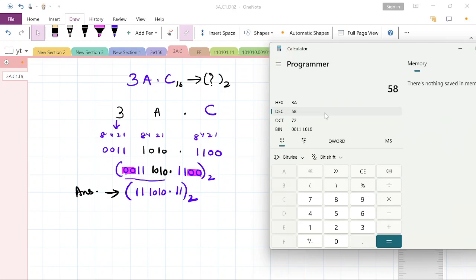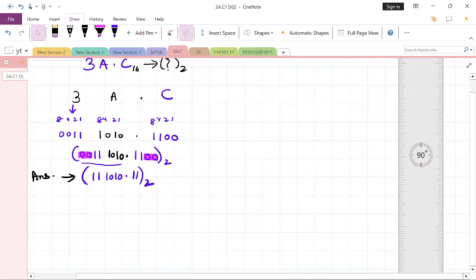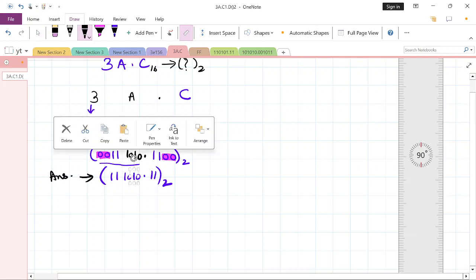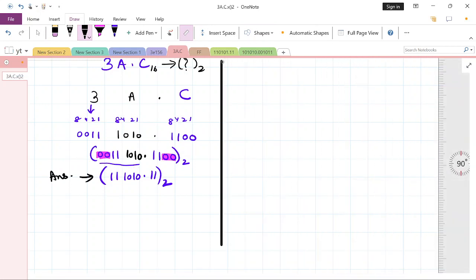So the simple rule is you have to convert the answer and the given question, that value, into decimal equivalent. So let's see how to do that. First, let's work out with our integer portion, right? So let me mark this over here. Our integer portion has value 3a, right? I want to convert it into its decimal equivalent.